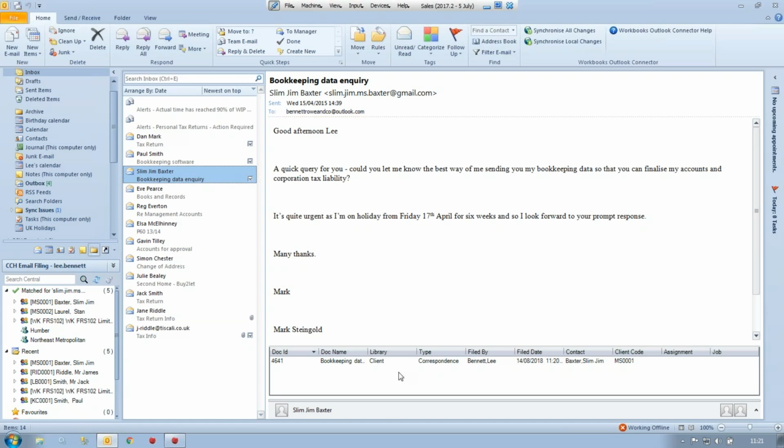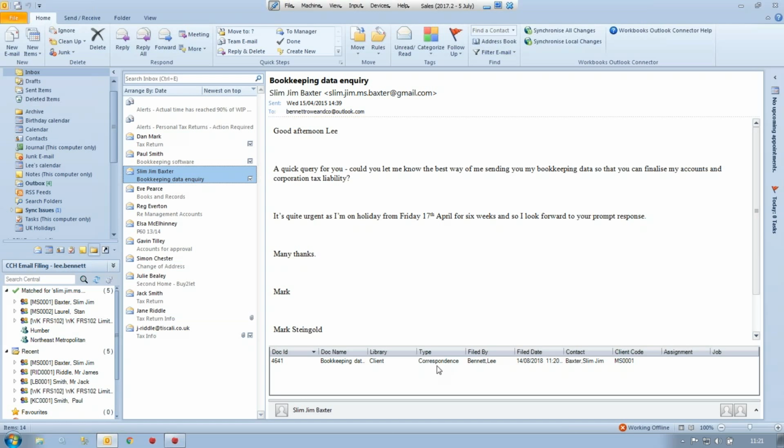And then down at the bottom of the screen you'll see this little section will then open up. It tells me who saved it, where it was saved, when it was saved. Now again, there's a few defaults within here. So for example, just by dragging and dropping, it's going to automatically put it into the correspondence file for my particular client. I could make that process a little bit more manual.